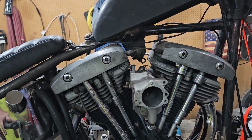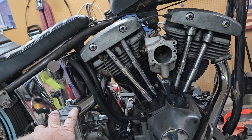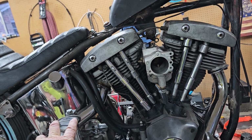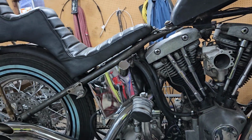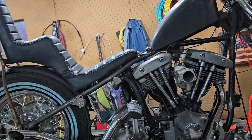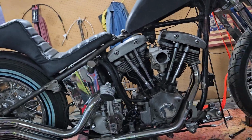I put the Super B back on it for one. This wasn't a very high compression motor anyway. But I know I've only got about 90 pounds on both cylinders. And I got one gray beard that tells me, well, it's got to be a booger to kickstart with only 90 pounds. I got another gray beard that says, hell, it shouldn't be a problem. So I'm taking a little bit of suggestions.